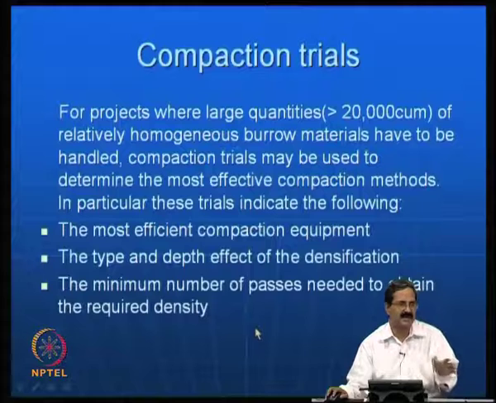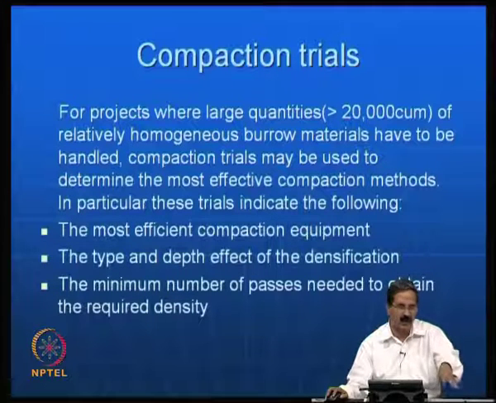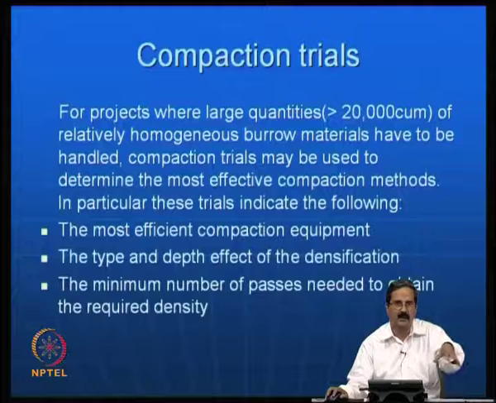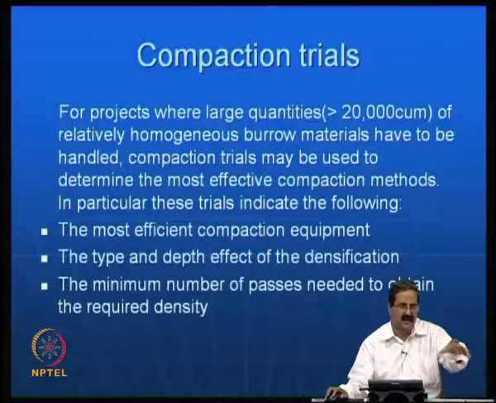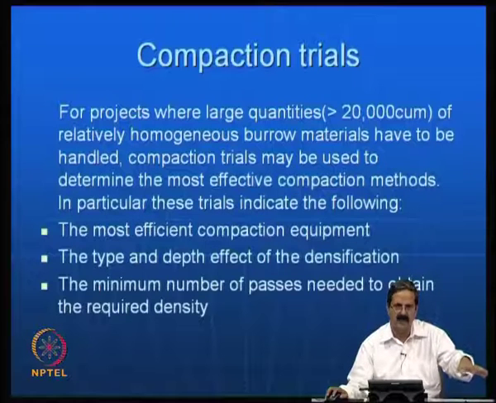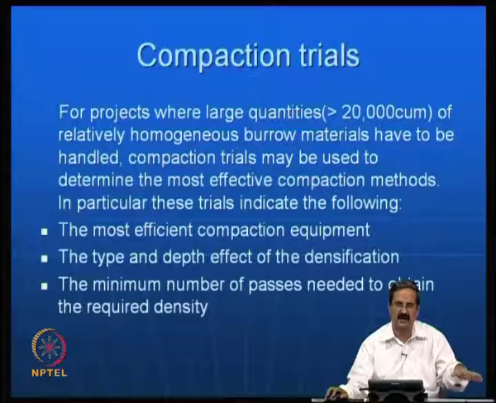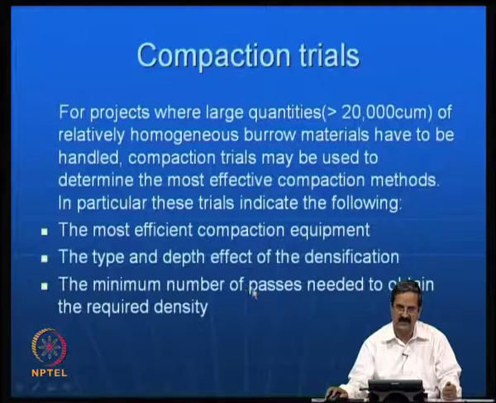Somebody says it is 6 passes, 8 passes, 4 passes. You can optimize. For example, you are paying the contractor for that. As an owner, say a big industry trying to do construction, instead of just giving it to a contractor, they can do some preliminary tests with an independent consultant and give it to the contractor, and the contractor will also check the same thing. So, there will be very good interaction between the owner and the contractor, sharing the information and coming out with proper specifications for the big project.